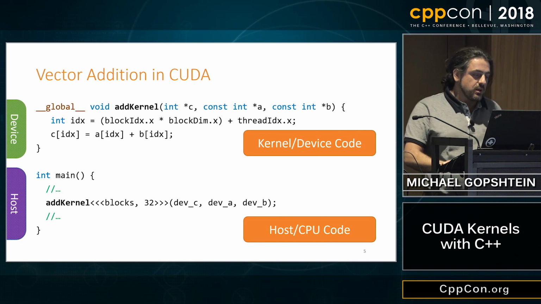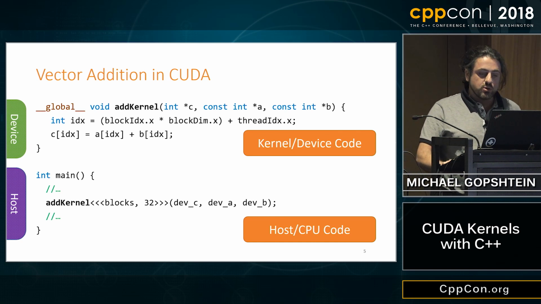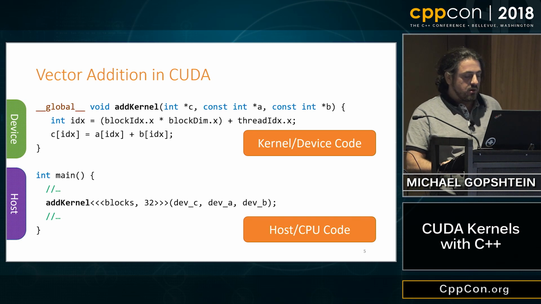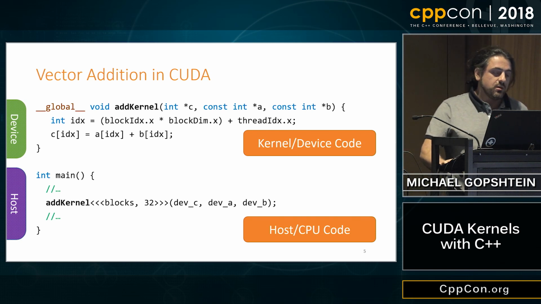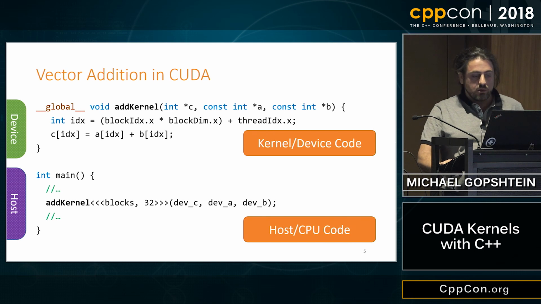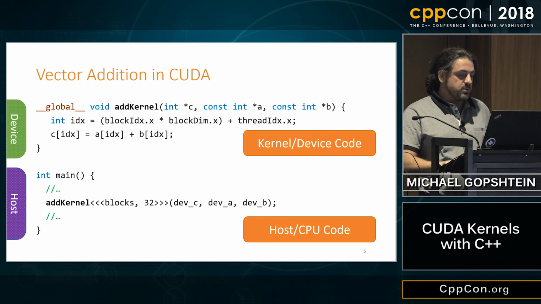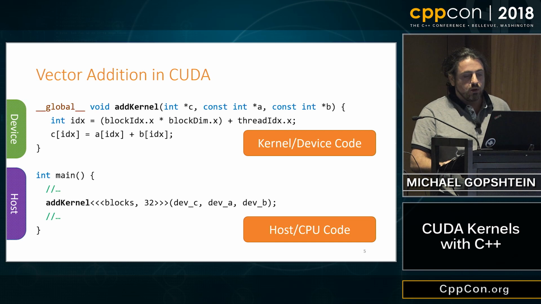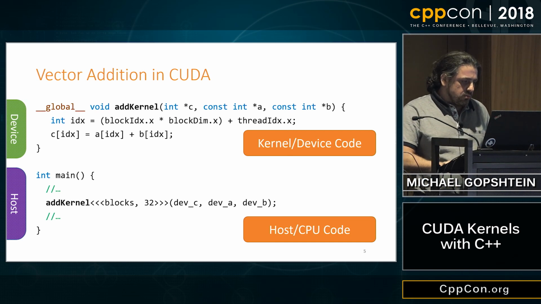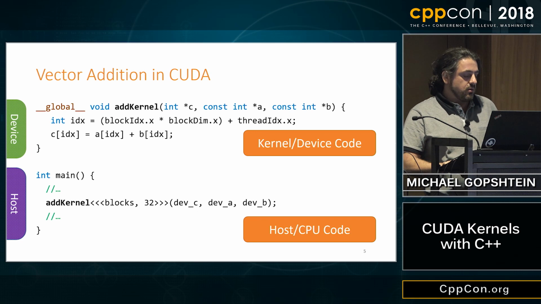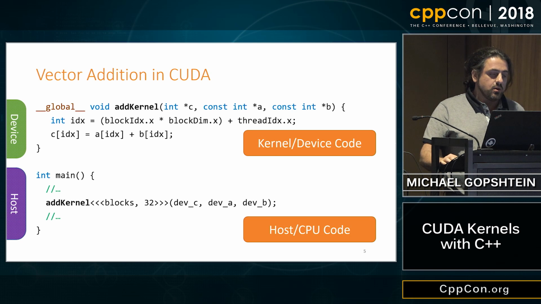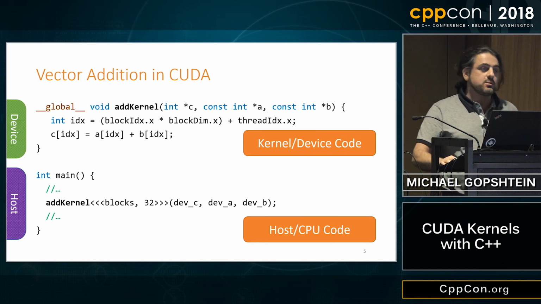And in the second part of this example, we launch the kernel using the special triple angle brackets syntax. And we are not going to talk about the parameters inside, but otherwise, it looks like a regular function call. We pass the parameters in, and the function starts running on the GPU. And this part is called host or CPU code. And also, you can note the tags on the left side, which mark which part of the code runs on device and which runs on host. I will use the same color tags in this presentation to make it easier to see which parts run where.